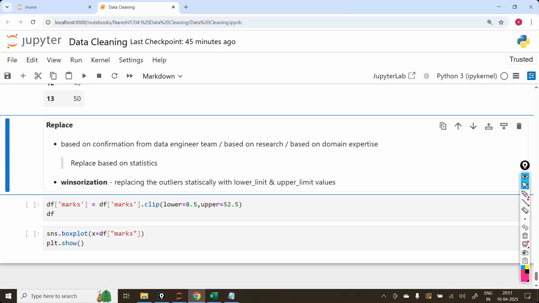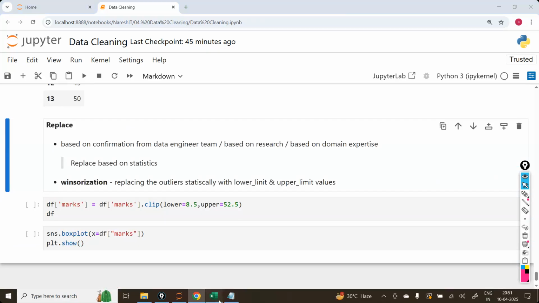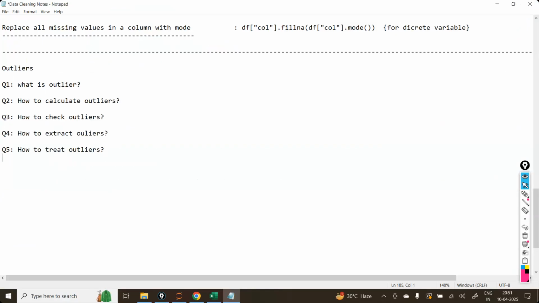Next, replace. How are we going to treat the outliers by replacing? When you are trying to treat the outliers, the first one is called remove. How are we going to remove, miss? df dot drop, and the rows we have to remove. Whichever outlier rows are there, we remove here by writing the list of row numbers. That is the first option.